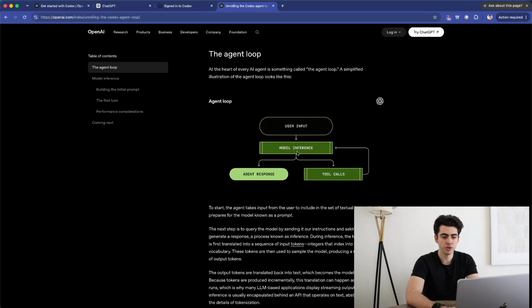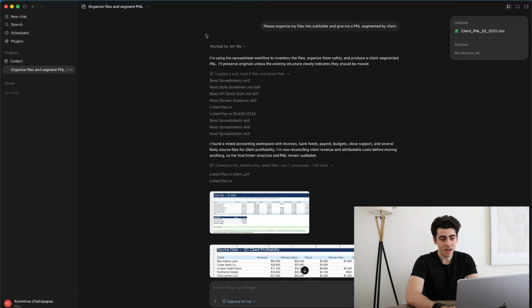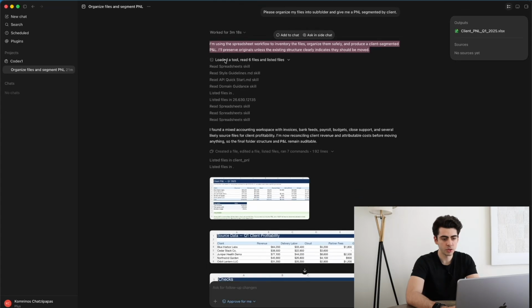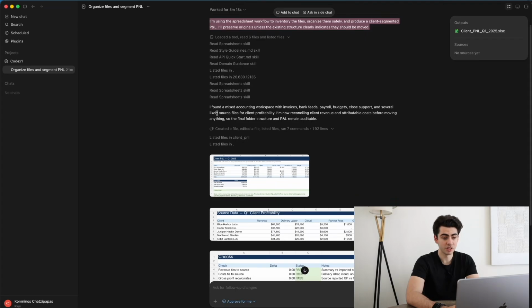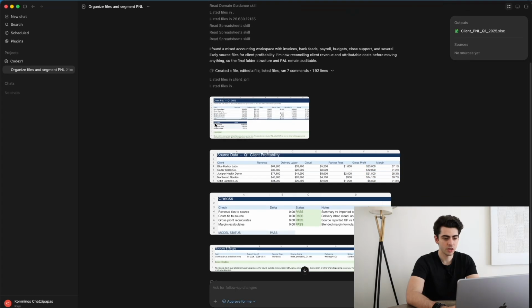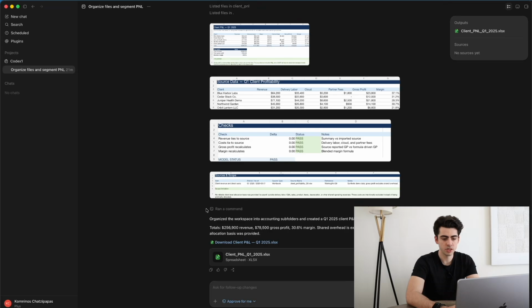And every time it goes into the model, there are 2 decisions that can be taken. Number one, the model can produce a final response, or it can choose to call one of the tools. And if it does that, its responses get fed back into the model, and then the model can choose to call another tool or produce the final response, which is exactly what happened here on our prompt. First, the model thought, then it invoked some tools, and then the response from the tools were fed back into the model. Then the model decided to call even more tools, and then it finally produced its response.